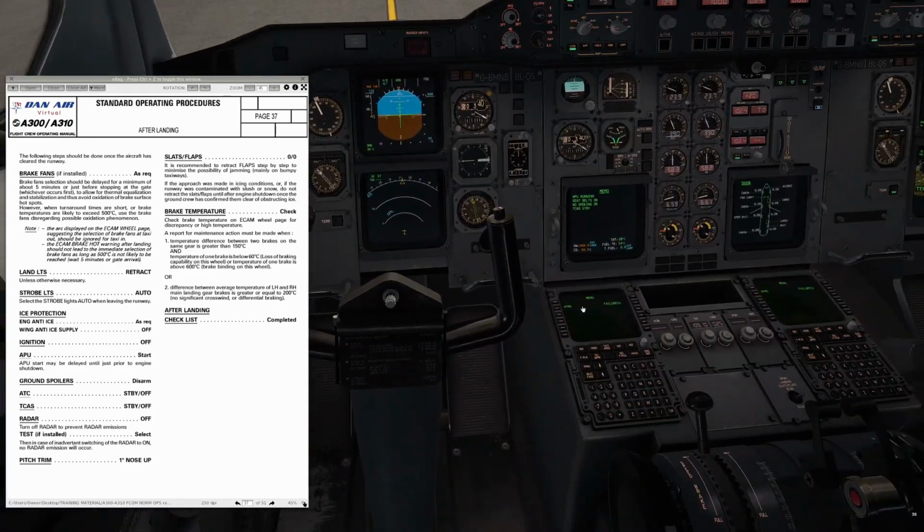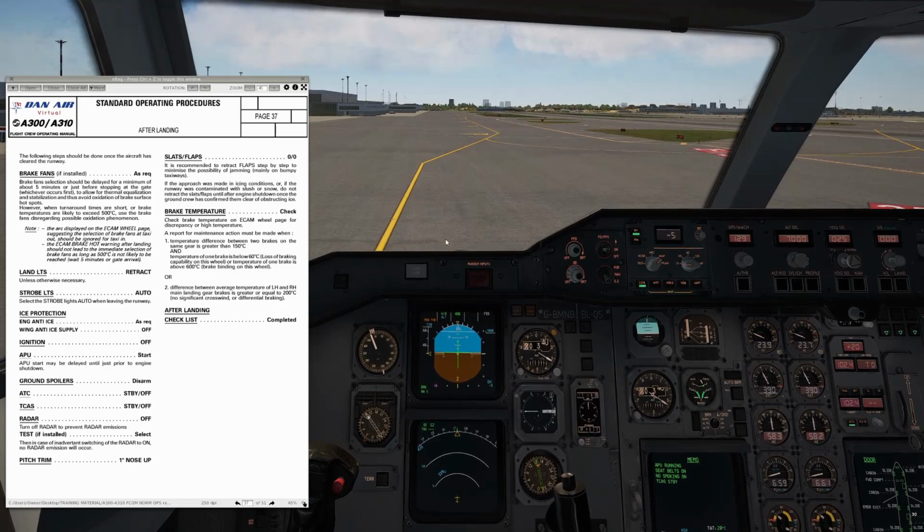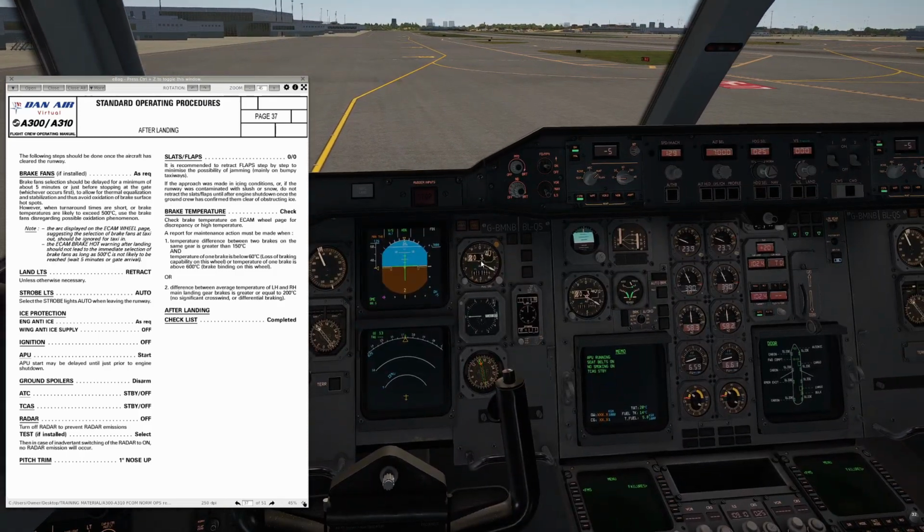Pitch trim 1 degree nose up, so we reset the elevator trim. There we go. Slat flaps, we retract them to 0.